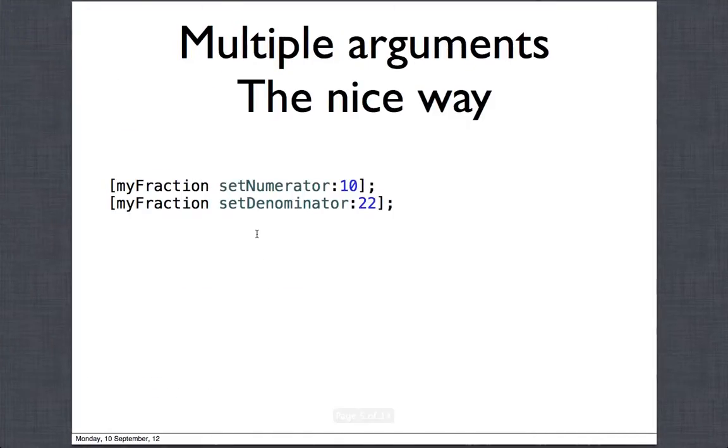Okay, so this is more about style than the language, but this language is all about style. It's about styling the way you write code. And I hope you know by now how to create methods. The first thing many programmers do when they switch from C++ or Java to Objective-C is they use the same principles and the same ways.